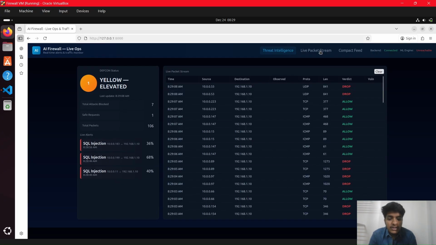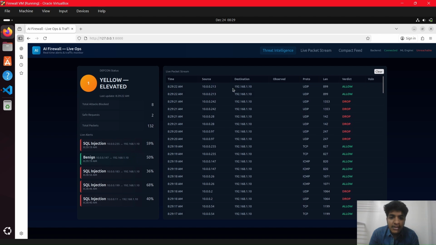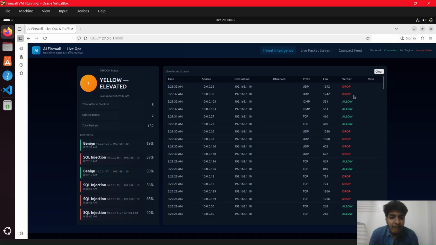So this is our dashboard. As you can see, the live time is 8:29 and the live time here is also 8:29. It also shows the source IP address 192.168.1.10, what type of protocol is used, and the packet length. It also shows the verdict, whether it is allowed or dropped.